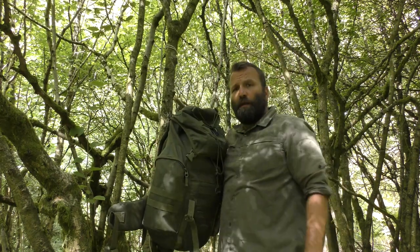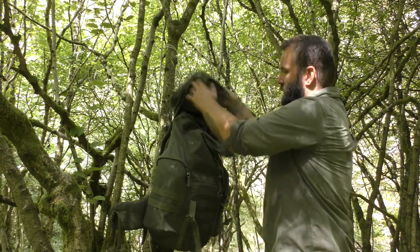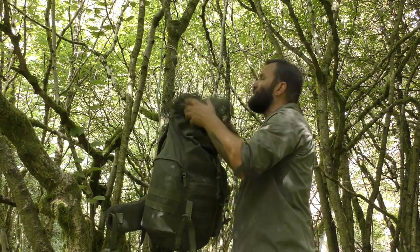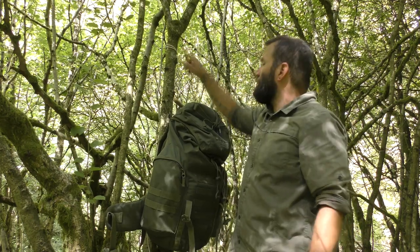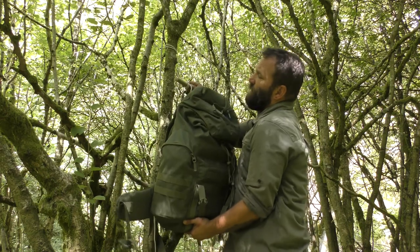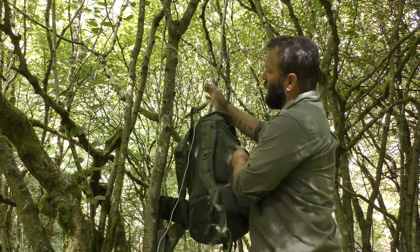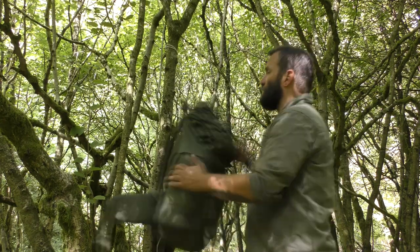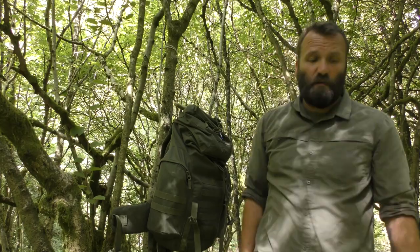There we go, a neat little trick to keep the pack off the ground. Nice and accessible, so you can rummage through it. It's simply just a piece of cordage with a bowline hitch tied at one end. Do a marlin spike hitch and put a little wooden toggle through it. And just the handle there on the pack, just simply use it to support it. Keeps it off the ground, keeps it dry.